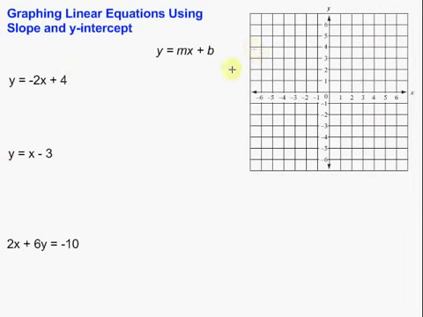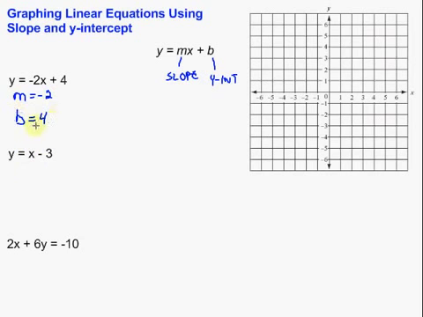So the first one, let's look at here, the m is the slope and the b is the y-intercept. With those two things we can graph these linear equations. As we look at this one, the slope is the coefficient of the x term. In this case it's -2, so m equals -2. Secondly, we're looking for that y-intercept, which is the b. The b in this case is 4. So we have our m and our b. Once we have those, we can use them to graph our equation.